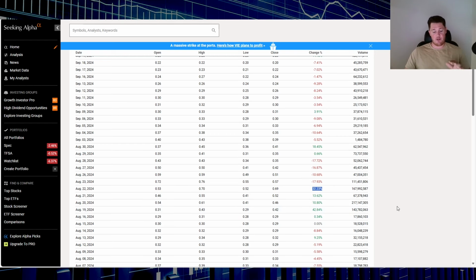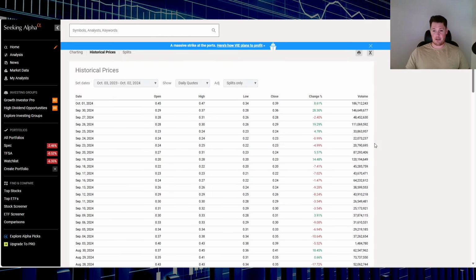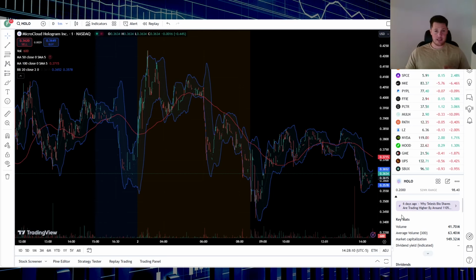So if you look at the volume as a buy indicator, and this is something that a lot of people aren't talking about, even in articles, everyone is just talking about technicals. But if you look at abnormal volume as a signal to buy, then yeah, you can easily swing trade this and make some pretty good money. Because even recently, 19%. Yes, this was more of a consolidation day, up 28%, up 8%, and so forth. And again, using that same merit, looking at today's volume goes to show that the dilution is done.